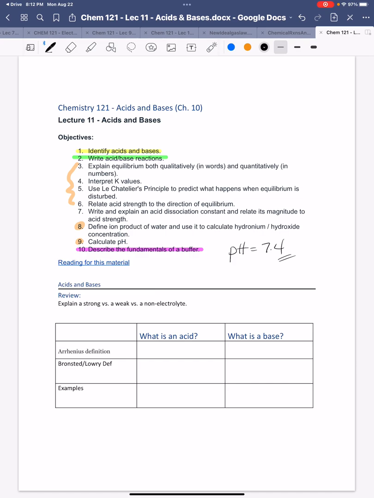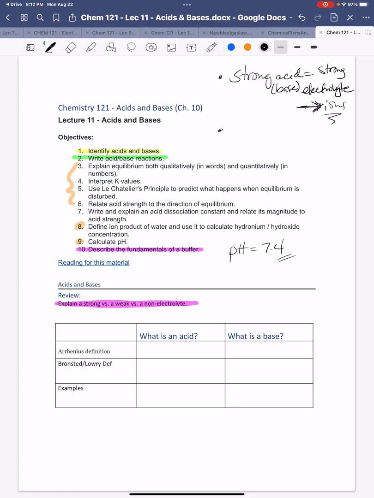Okay, so essentially we want to talk about the types of acids and bases. If you remember what you learned about strong, weak and non-electrolytes, then you have a big head start. Essentially, a strong acid is a strong electrolyte. If you understand what an electrolyte is, meaning it's something that produces ions and goes in one direction, then you understand what a strong acid or a base is. And we don't spend a lot of time talking about bases.